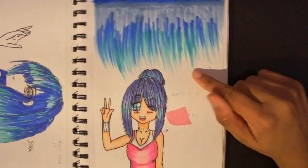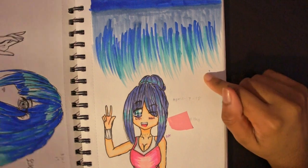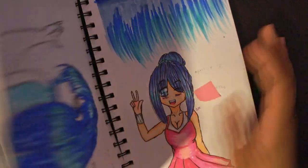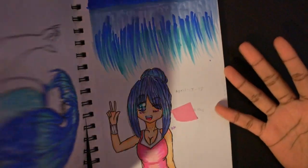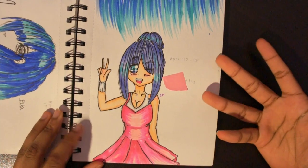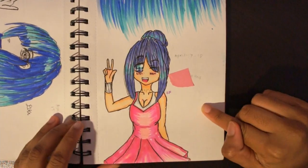So fun fact, this is actually supposed to be a redraw of the first page. Wait, let me see if I can flip to it. So yeah, you can't really see any similarities. But apparently that was what it was supposed to be. This was supposed to be a redraw of that.